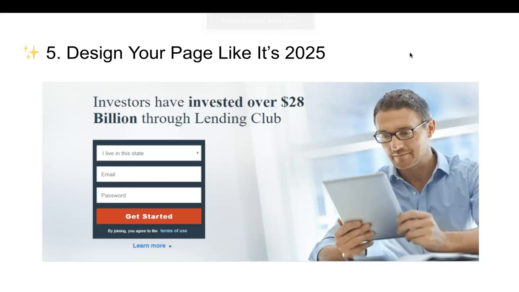So you want to make sure that it's modern. You want to make it clean. You want to make it minimal but effective. And please make sure that it's mobile friendly and mobile fast. You want to make sure that it's structured content with clear headlines. And I can leave some links in the description to landing page tools like Unbounce, Webflow, and Leadpages. These often offer proven templates that are good, okay?